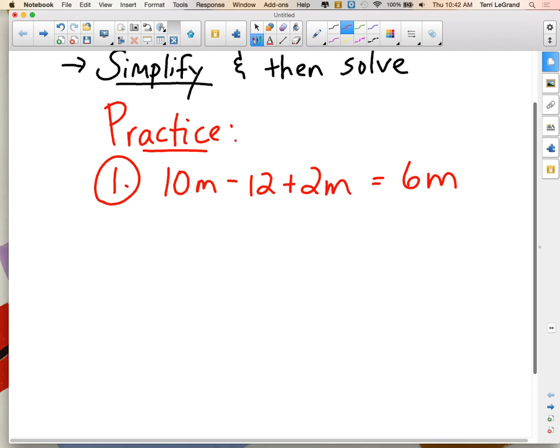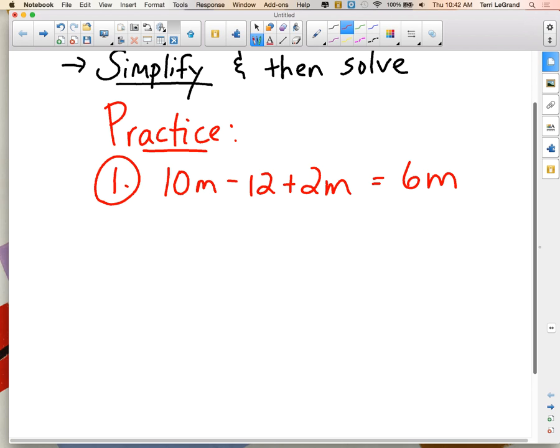So today we're going to learn that we sometimes have to do something else before we start solving. First of all, I recognize that there's variable terms kind of like all over the place. They're on both sides. So that says to me, you know what? I know what I have to do when they're on both sides, but before I do that, because I have two sets of m's on this side, I'm going to have to do something else before that. Blake? Do we have to add opposites here right now?